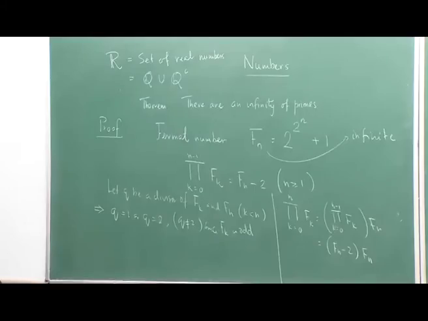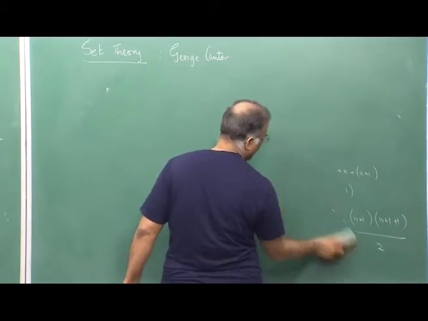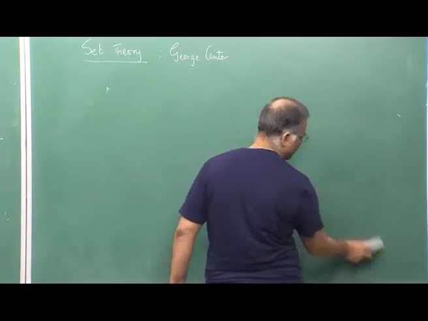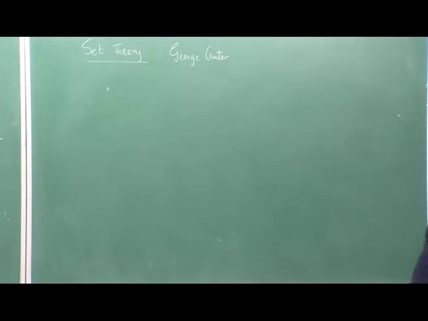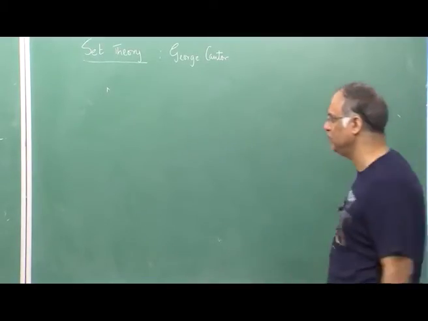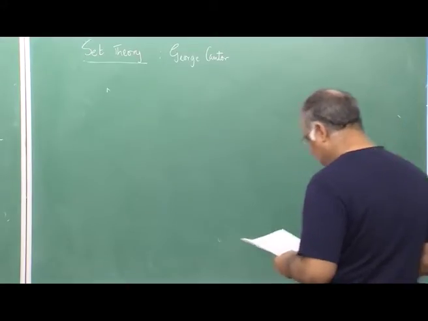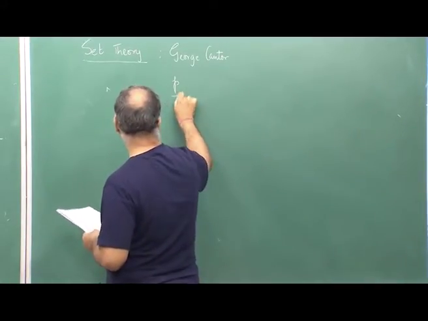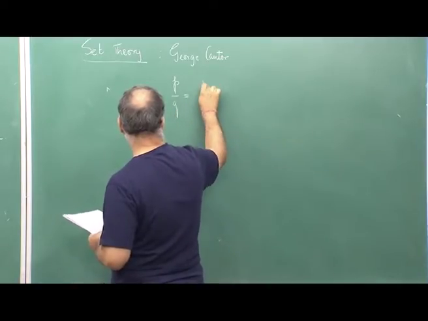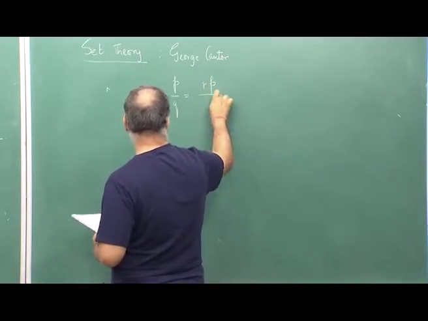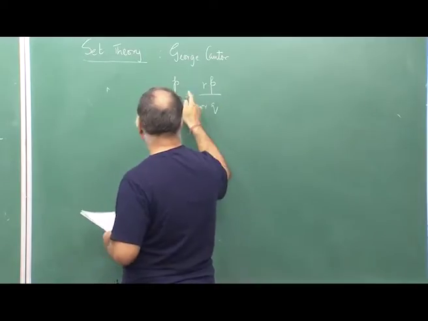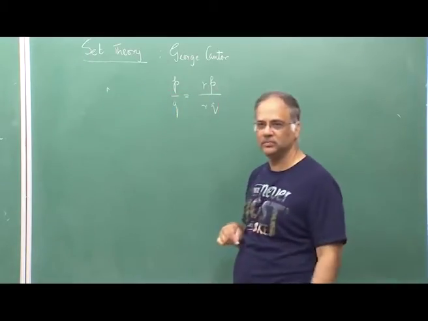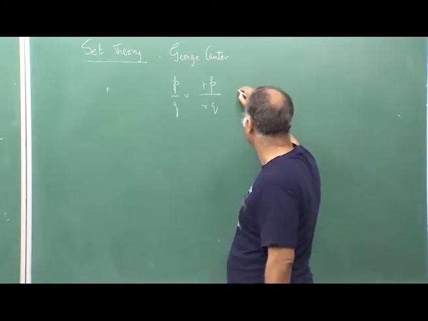Now, any rational number or any fraction, if you want to be more loose, fraction is actually a broader term than rational number, because I will tell you later why once we introduce functions. You see, if you take a rational number, say p by q, then if you multiply by any non-zero number r, then p by q is the same as rp by rq. So, this is something you have to understand.